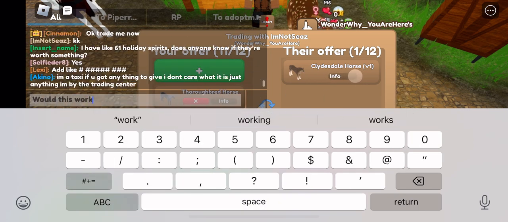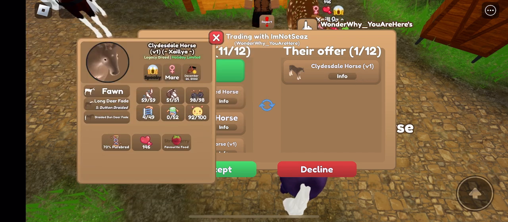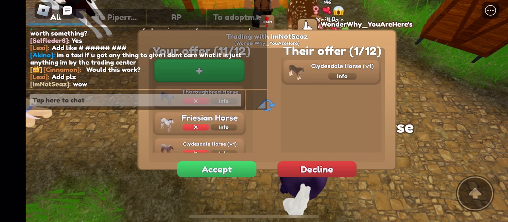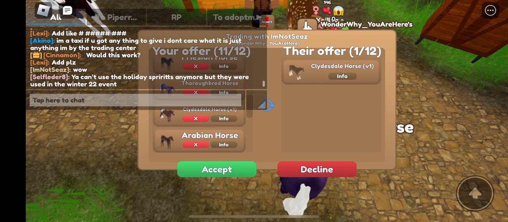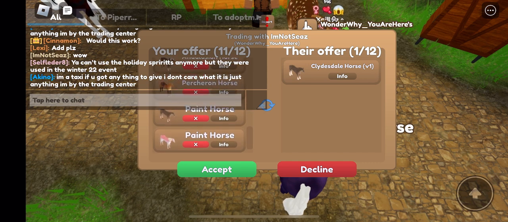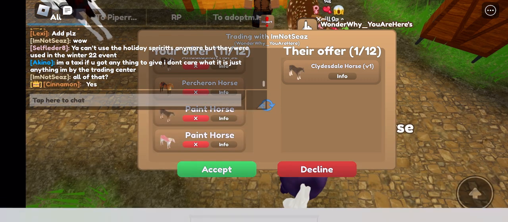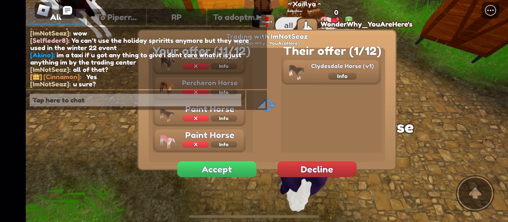Okay, so let's see. Would this work? I'm hoping this works because I'm willing to do everything for this. It's 70% pure. I mean, not the greatest, but I will take it. So let's see. She said, wow. I mean, yeah, I kind of do go all in. So, yeah, this is the Cinnamon offer way. Cinnamon either goes big or goes home. So, yeah. She said all of that. Yes. I hope that means a good thing. Yeah, all of that.